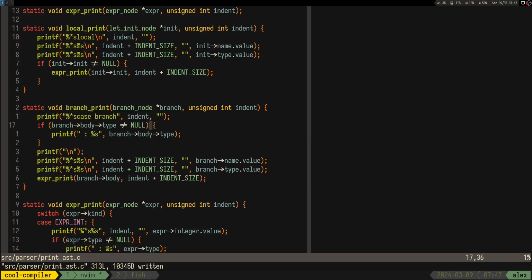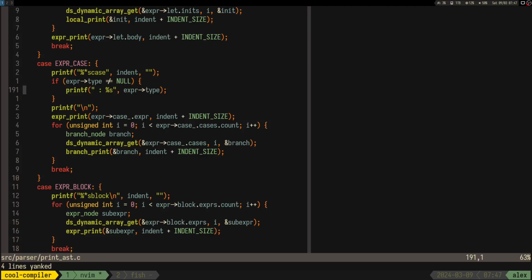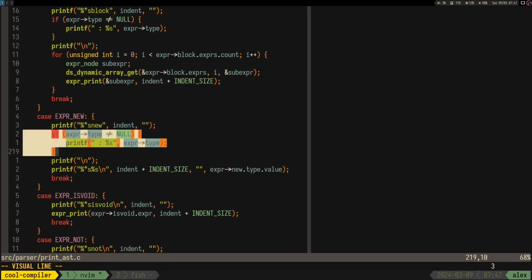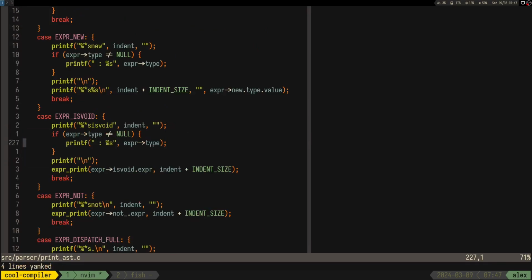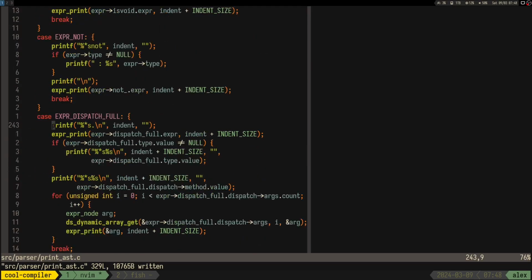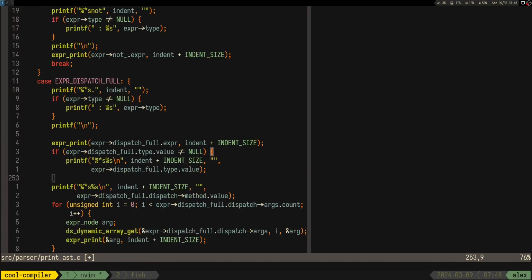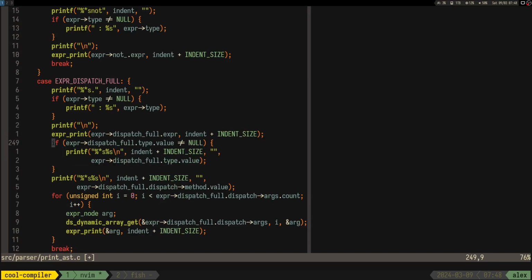Here it was a bit different because it was for a branch, but it's still pretty much the same thing, having to display the type on the same line as the expression. Here I was really close to finishing that.